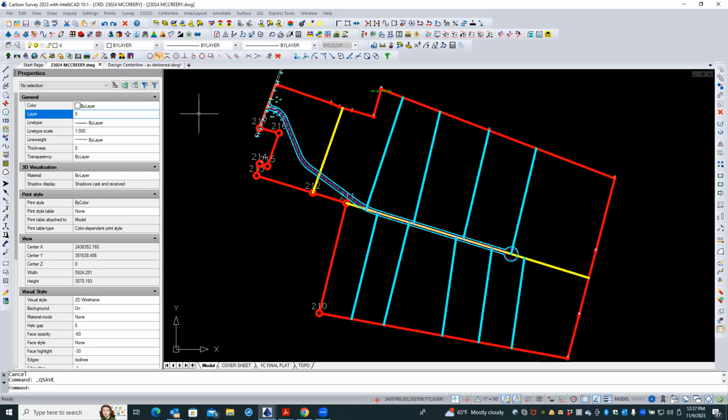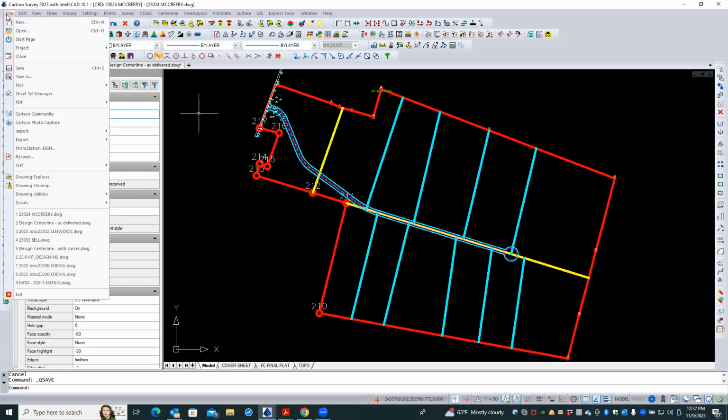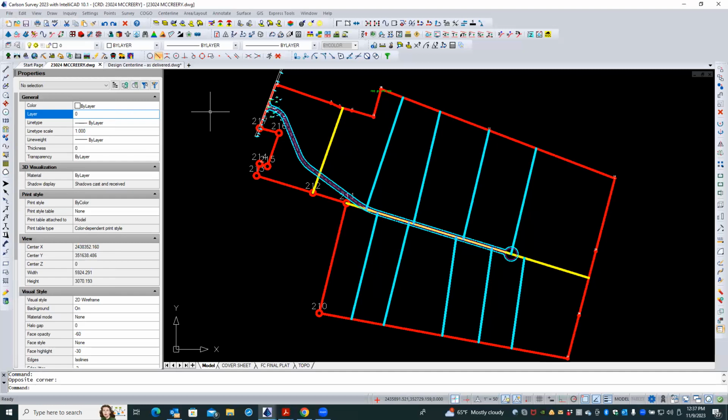Okay. But when we do, we also want to send along that .cl file, that centerline definition file. They're not going to have Carlson, but we're going to go to this routine at that time, and we're going to export LandXML so that it will create that centerline file that they'll be able to load up into theirs. And we need to tell them that's what they got and what it's for, because it depends on the skill level of whoever's on the other end as to whether they're familiar with LandXML or not.